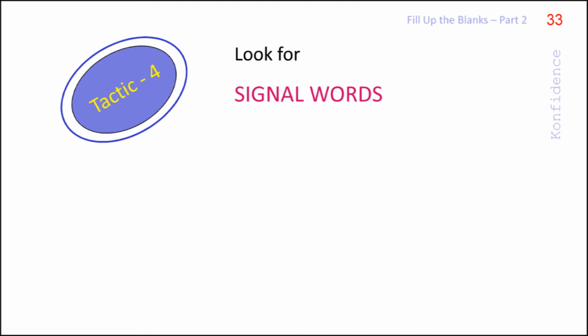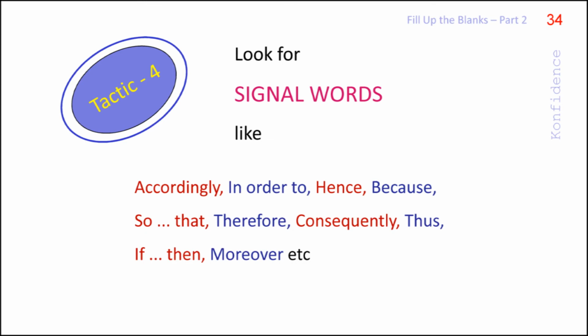Writers use signal words to connect their ideas logically. These words reflect their intention, point of view, and mood. Signal words help us to understand the meaning of a sentence. Likewise, a signal word for a blank is determined by the meaning of the sentence. Sometimes these words even help us to deduce a missing word in a sentence. Some examples of signal words are given in the slide.